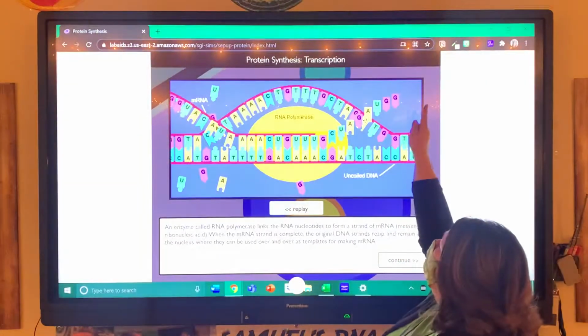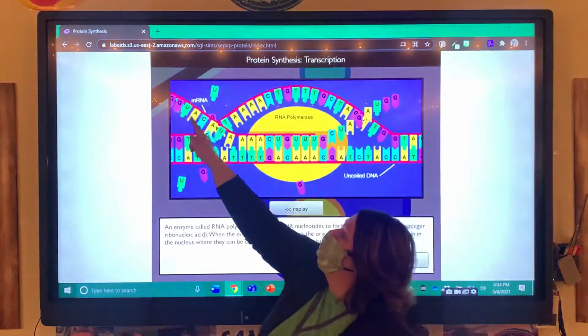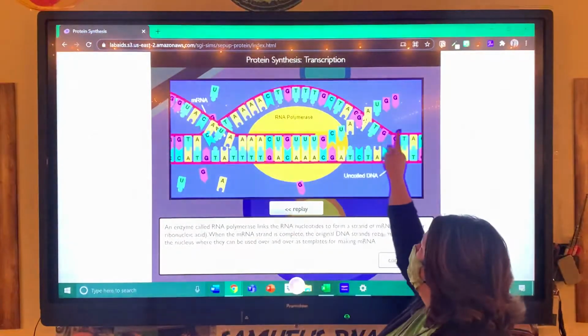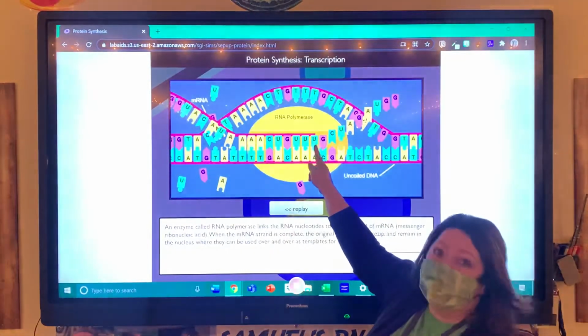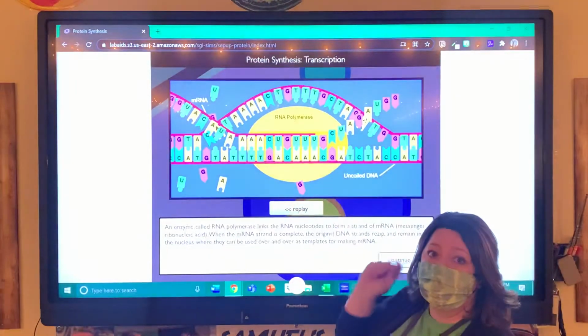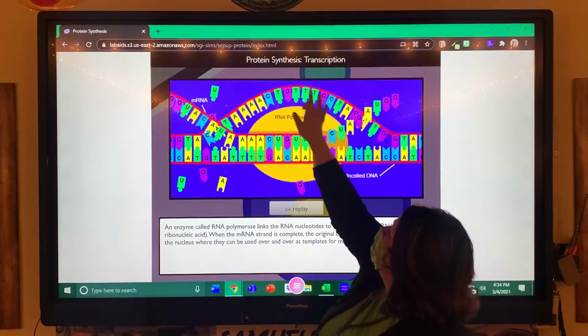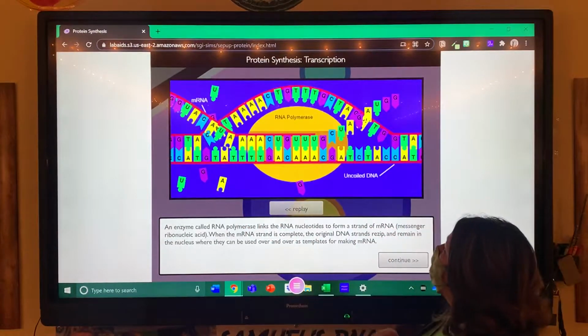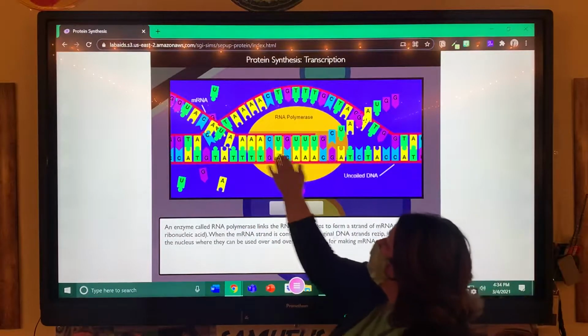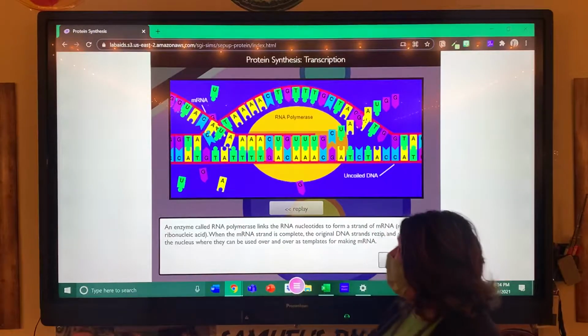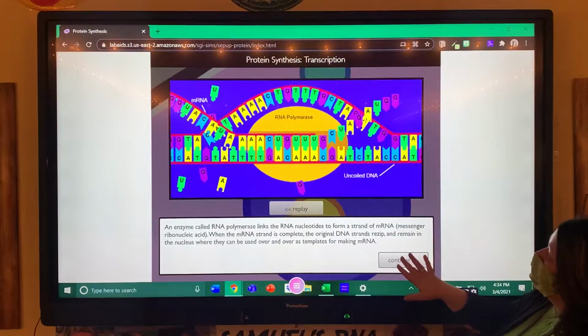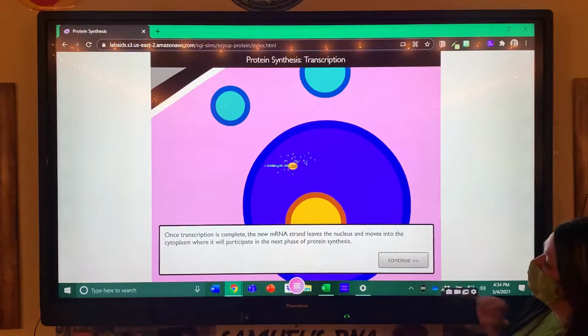One thing to know about the mRNA is that it is single-stranded, and we know it's RNA and not DNA because it has U's. We know this is DNA because there are T's. We know this is the other strand of DNA because there are T's. Only one side of the DNA gets read. All right, so let's see what happens next.